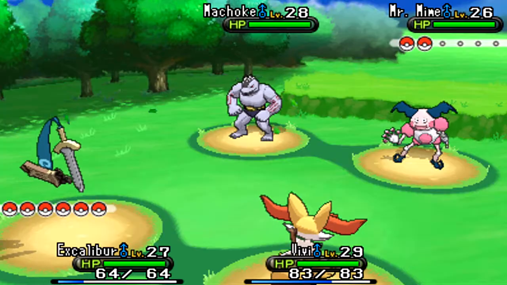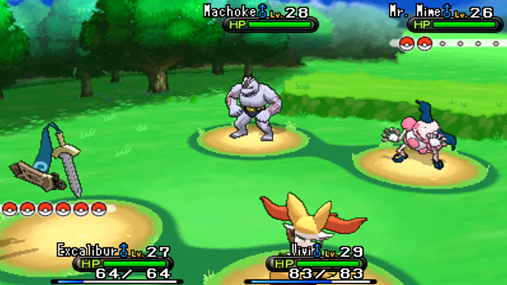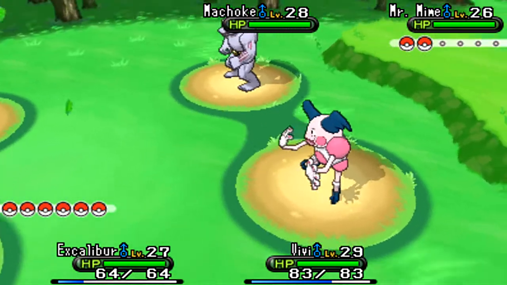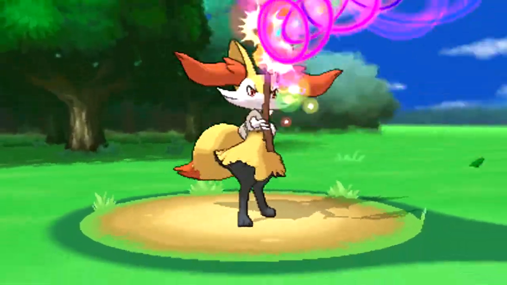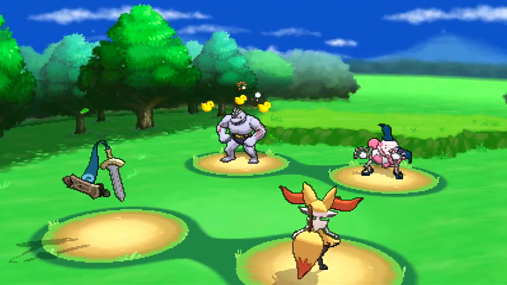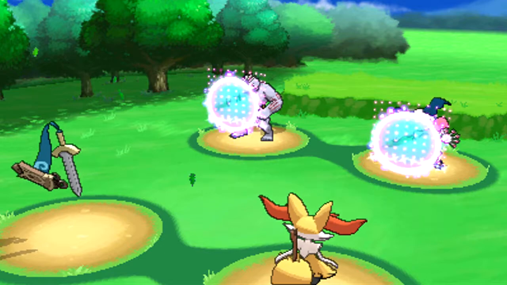Cool. We're gonna toss out... is this honestly... Yeah, this is actually pretty good. So, we're gonna let Excalibur Swords Dance, and then we're gonna use Psybeam on the Machoke to just do some decent damage. And man, I just can't wait till my starter evolves one more time. It's gonna be awesome. Awesome! We got the confusion, and I just said awesome two times in a row.